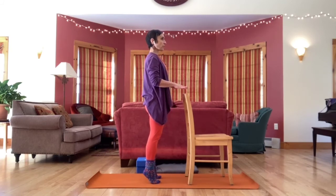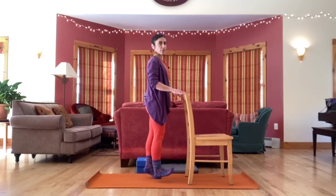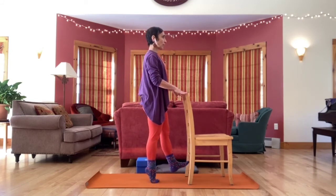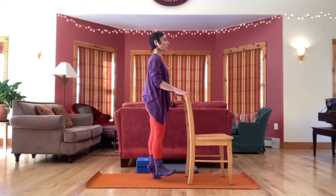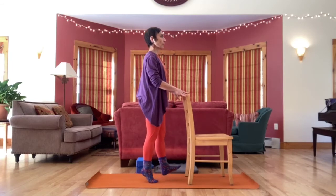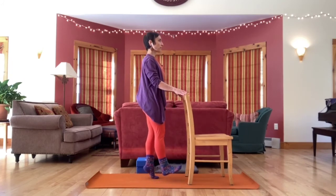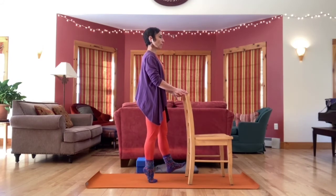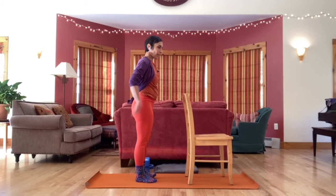If you want even more of a challenge, alternate feet, so lifting one foot all the way off the floor as you lift and lower on the other foot, and then switching. Nice and slow. Let's take two more, either on both feet or one more on each side. Release back to center.